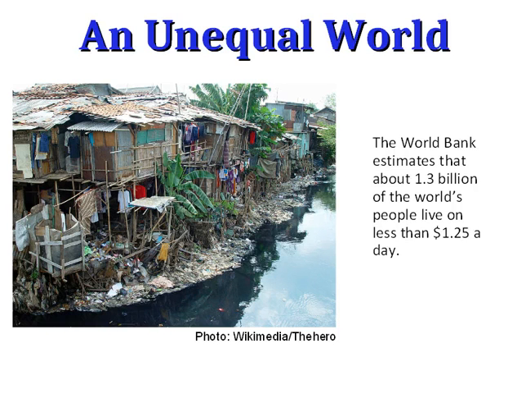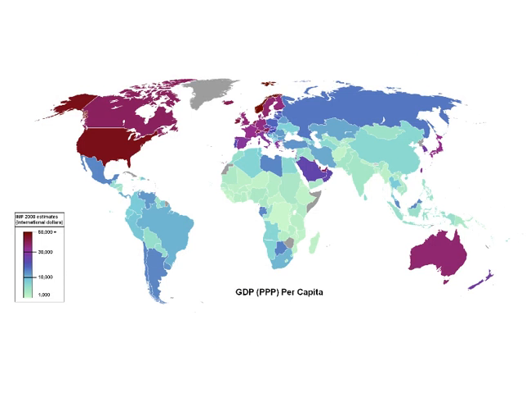Currently, the World Bank estimates that there are about 1.3 billion people in the world living on less than $1.25 a day. Now, there are only 7 billion total people in the world, so that's a huge proportion of our world's population living in fairly extreme poverty. And this economic inequality is unevenly distributed around the world.